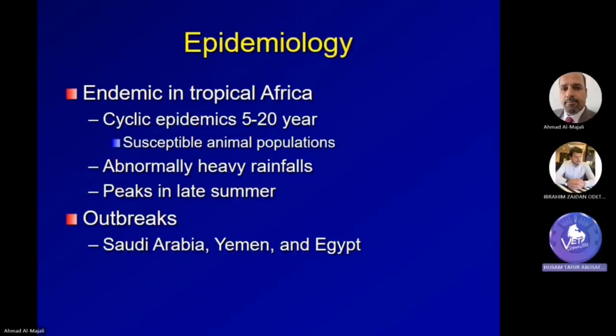So if we look at the cycle in Saudi Arabia, it means that we are very close to seeing another outbreak. However, we still see outbreaks in Yemen but not in Saudi Arabia, because Saudi Arabia practices high biosecurity as well as heavy vaccination. But in that southern area they can't say it is free, because when they do serology they still get positive results. It means the virus is still circulating in that area.